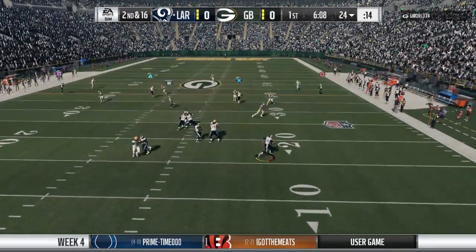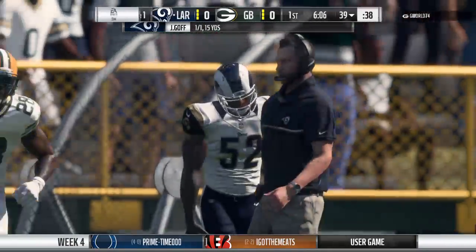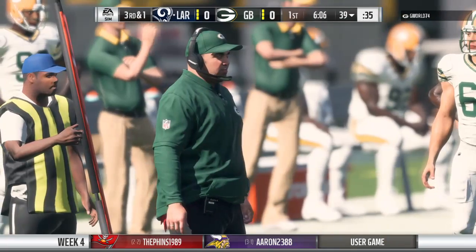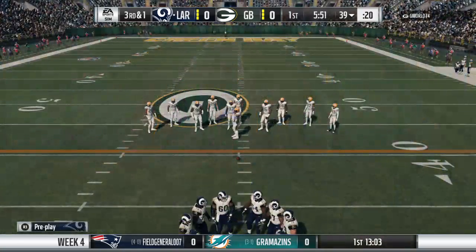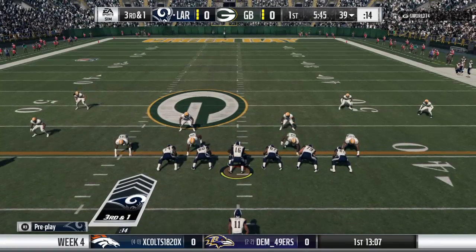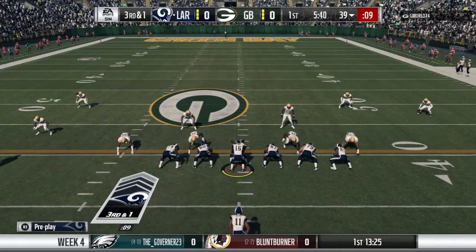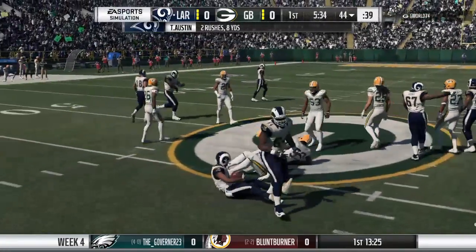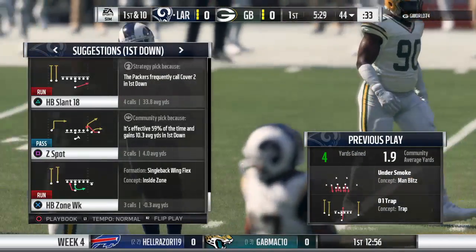Here's Goff now on second down. Flushed out right. And the open receiver, it's Robert Woods. And he's going to be out of bounds at the 39. It'll be a pickup of 15 as that'll lead to third down. Just play number 3 here on the opening drive, and it's an early 3rd and 1. Now a handoff here to his running back. And he's going to have a first down as he's brought down at the 44-yard line. It's a gain of 4 there, and it gives him a new set of downs.